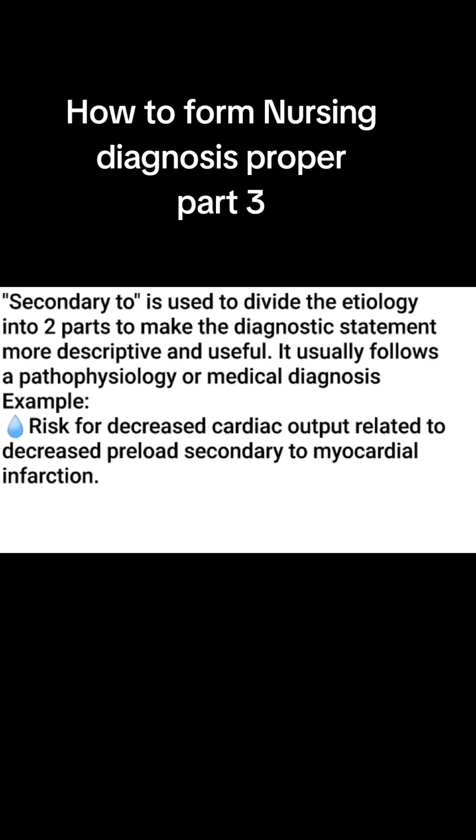descriptive and useful, it usually follows a pathophysiology or disease process or medical diagnosis, e.g., risk for decreased cardiac output related to reduced preload secondary to myocardial infarction. Here, the cause is myocardial infarction, which leads to reduced preload and now makes the patient have risk for decreased cardiac output. This secondary makes the nursing diagnosis more descriptive and understandable.